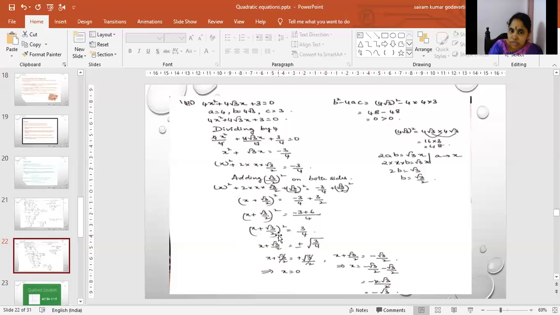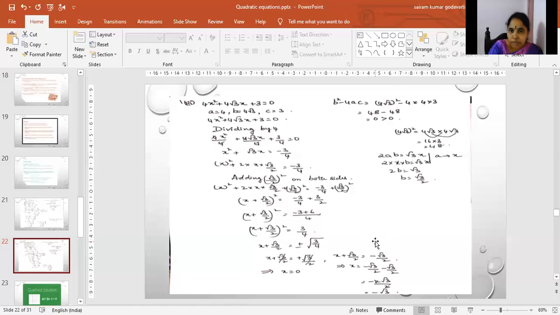As I have told you, since it is a quadratic equation, it will have two roots. So the square is going that side, you need to take plus or minus. Take the value of plus once and minus once, simplify it, you get two values for x. So this is the third method of solving a quadratic equation. That is the method of completing the squares.